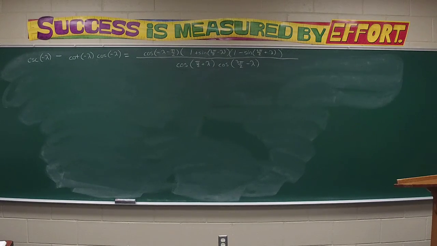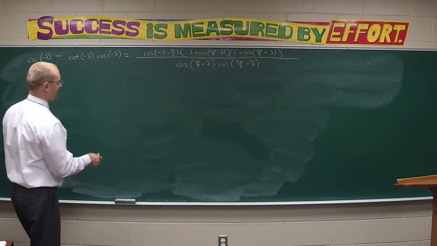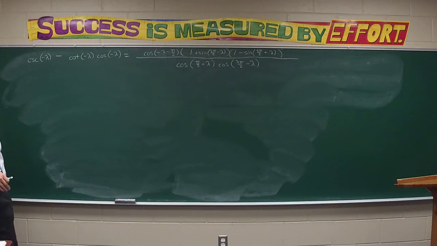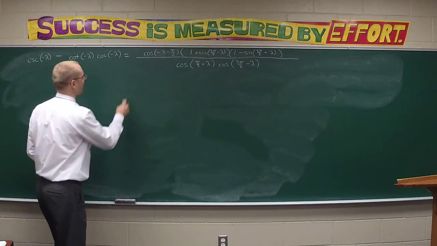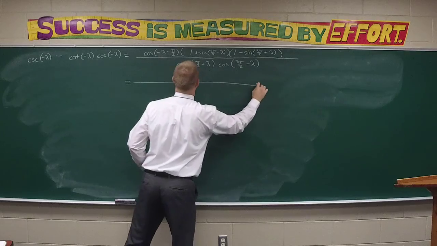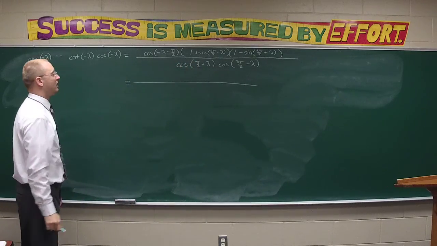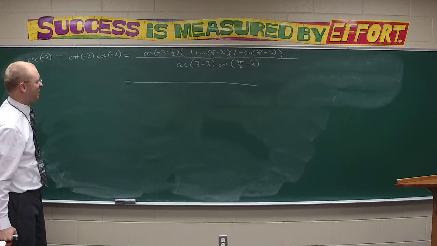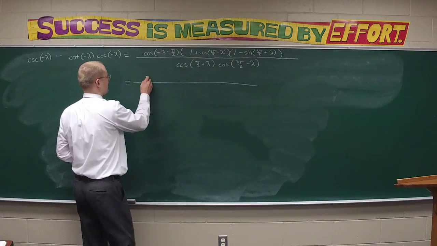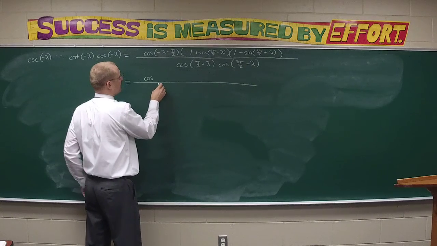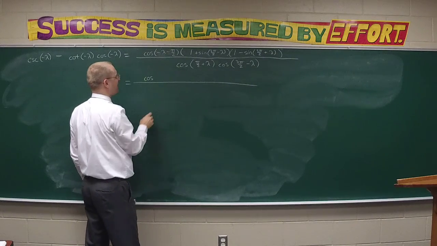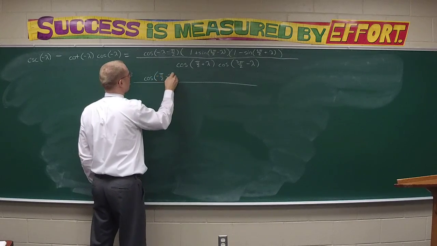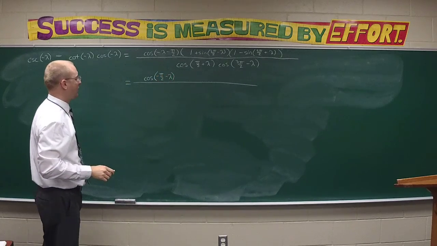All right, so let's go ahead and take a look at this together, and we should start with Jamie here and put her on the spot. Okay, well, you need to have the quadrantals at the start, so you need to change the cosine of negative. Yeah. All right, so it becomes the cosine of, let's see, negative pi over 2 minus lambda, and we could factor out the negative.